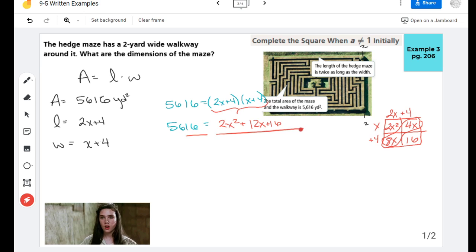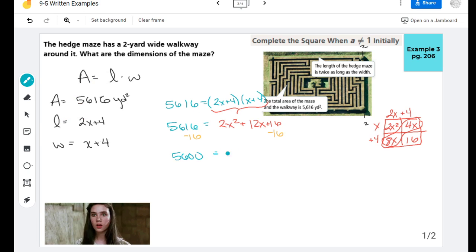Alrighty, so now we have this expression. The first thing that I tend to do when I have expressions like this is we have 2 goals. The first goal is to make it to where there's no number in front of the x squared. The other is to get our x's alone. So whichever order you prefer is totally fine. I see the 16 and the 16 and I'm like, let's get that bread. So I'm going to subtract 16 from each side. On the left-hand side, I'm left with 5600, and on the right-hand side, I'm left with 2x squared plus 12x.